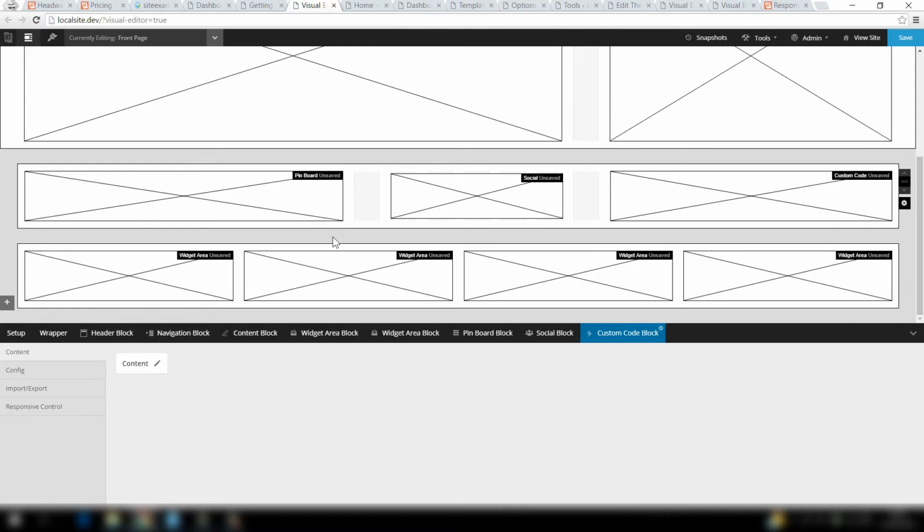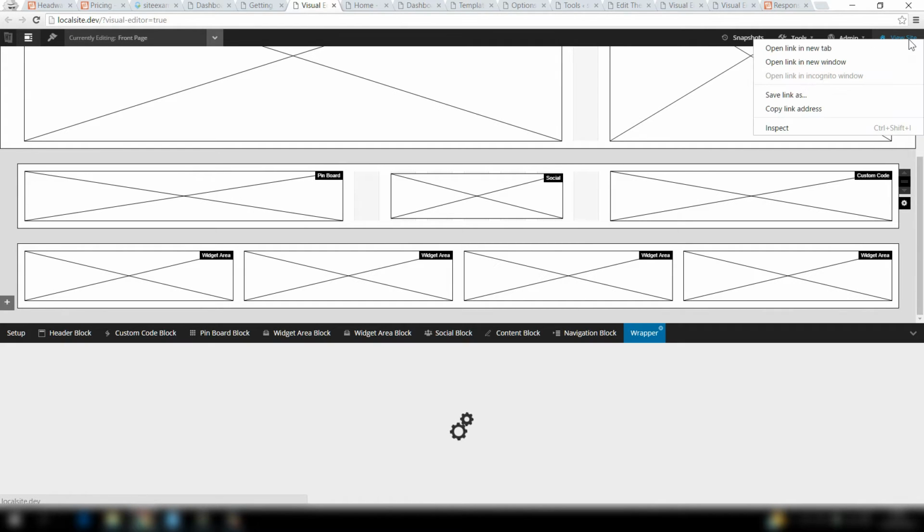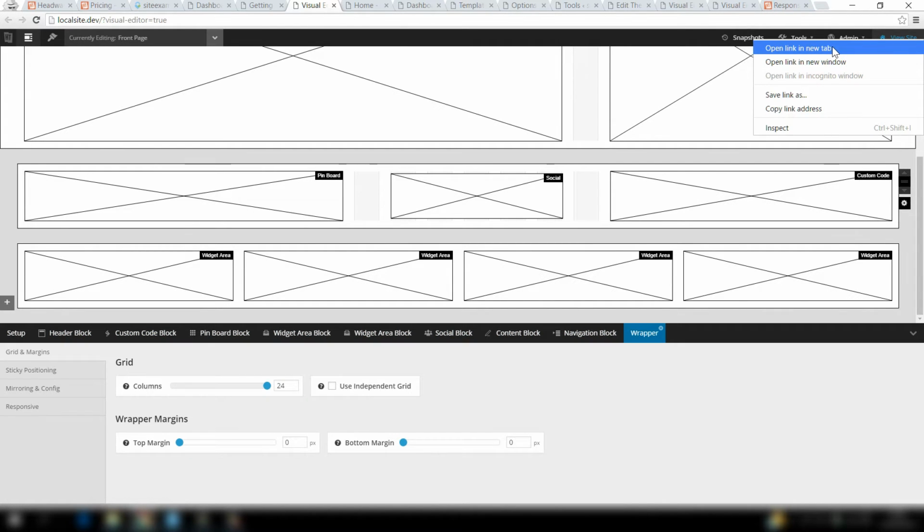Genuinely, Headway deserve a lot of credit for implementing a feature that's very basic like this, but does save plenty of time. So with a range of blocks in place in each of the wrappers in this example, you can take a look at exactly what the site looks like before assessing the design editor in Headway. Before we actually take a look at the site, we need to click on Save. And then once Headway has saved, we can view the site. We simply right mouse button and then open link in a new tab.